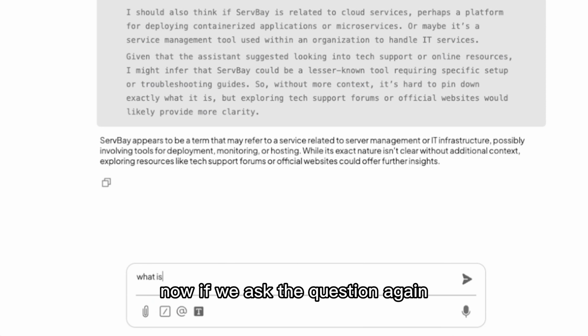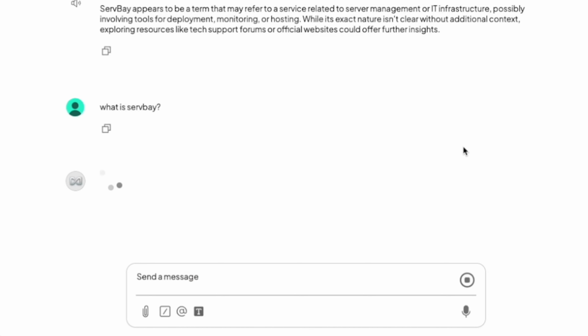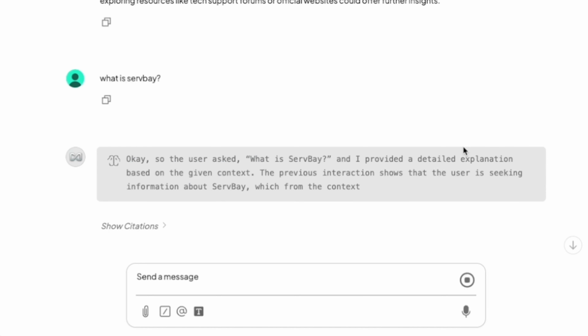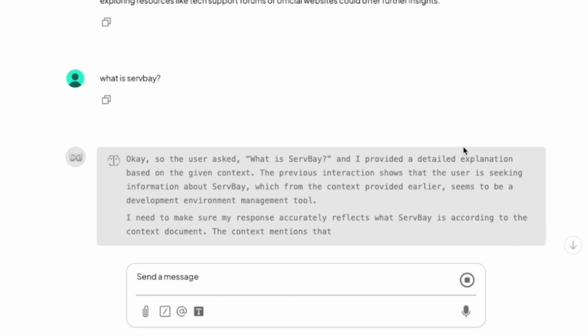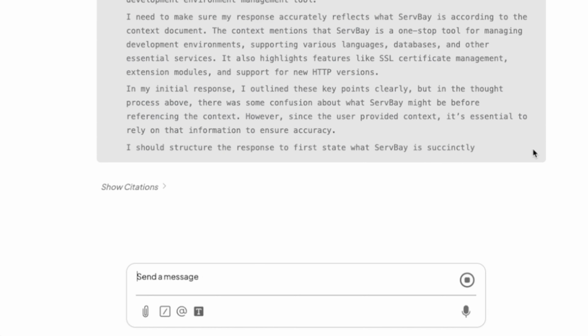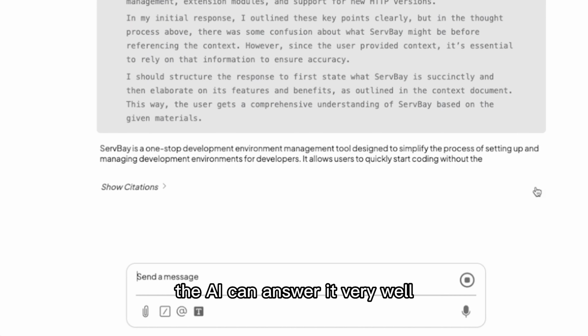Now, if we ask the question again, the AI can answer it very well.